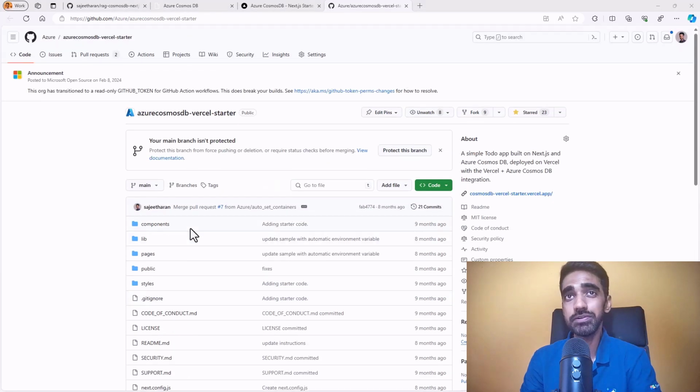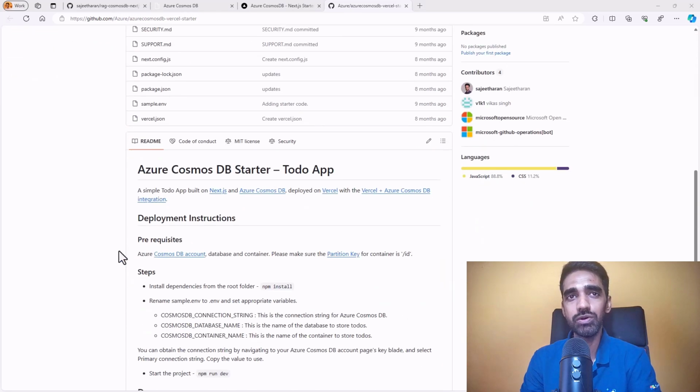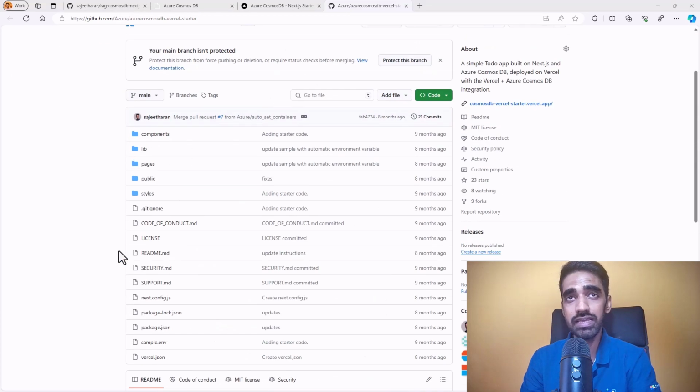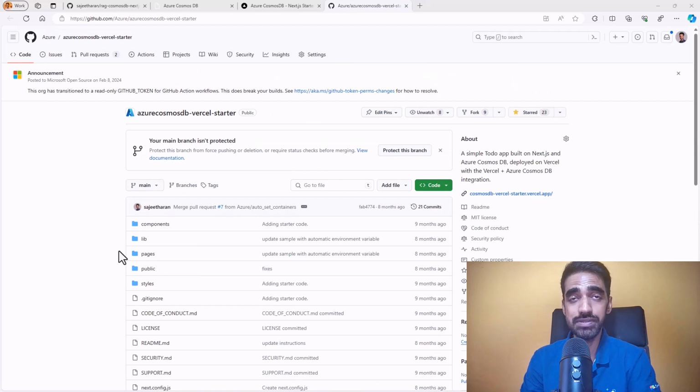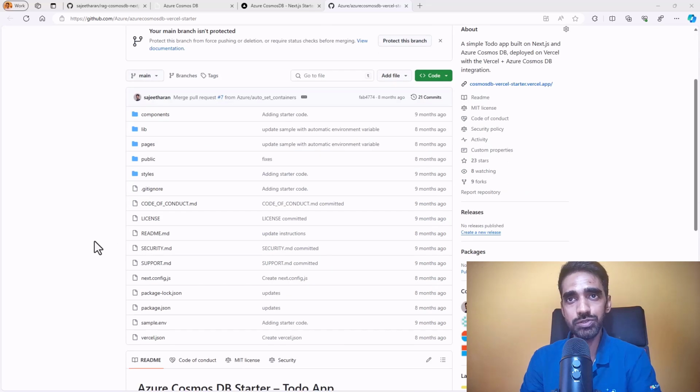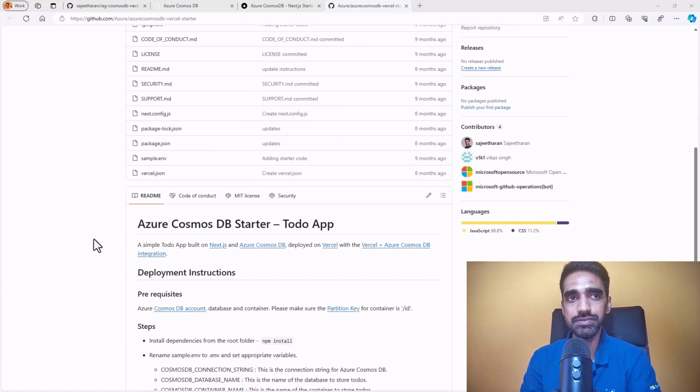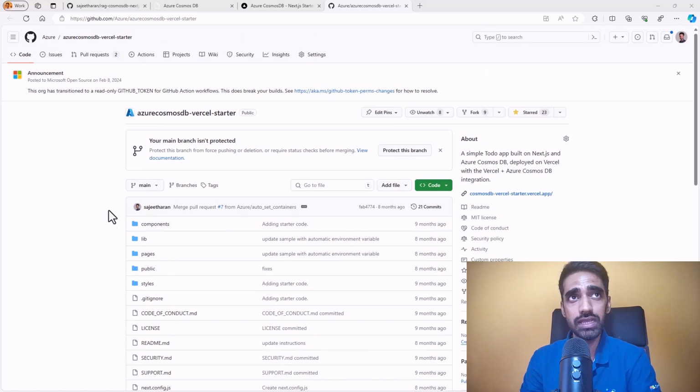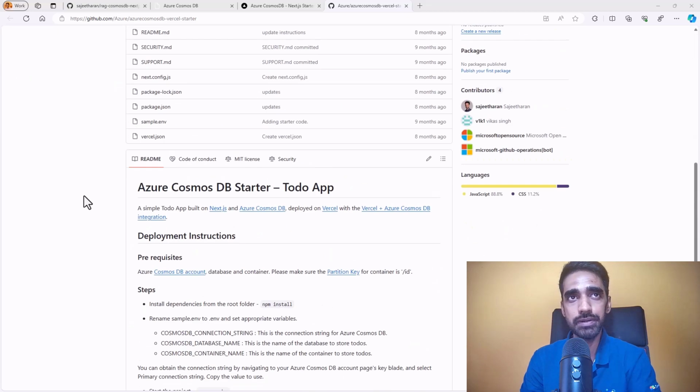The whole concept of introducing the template is to make developers' lives better, especially if you're new to the JavaScript SDK as well as Cosmos DB. This template enables developers to understand the best practices of the JavaScript SDK and perform some of the basic operations using it. The instructions are already published in this GitHub repo, under the Azure repo. You can go ahead and experiment with it.